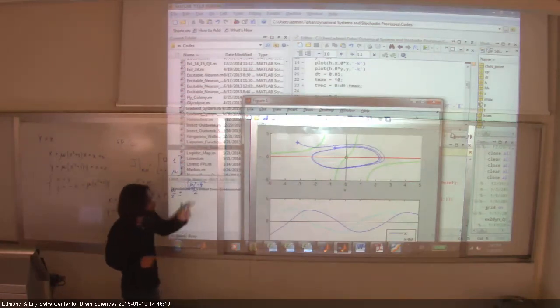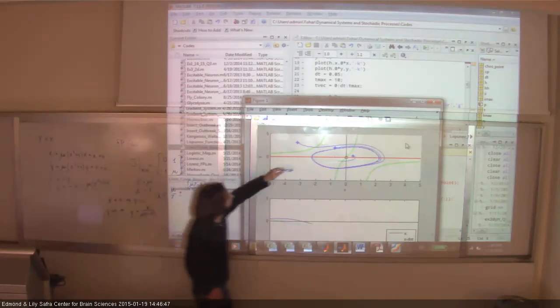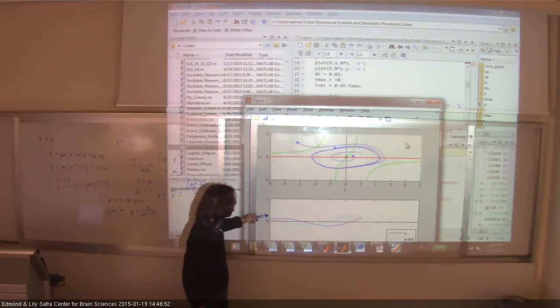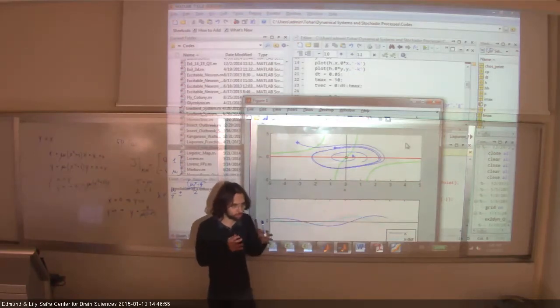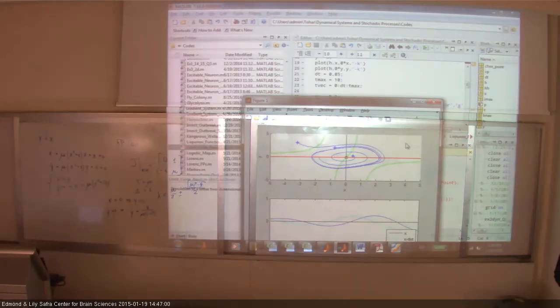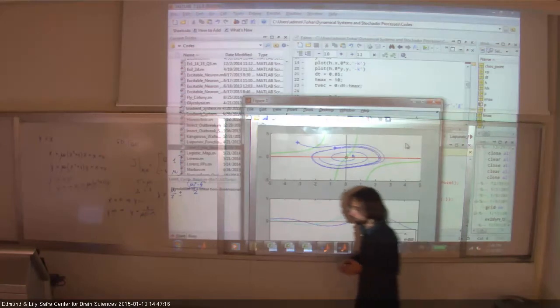And what this system shows you is how you can get a very non-symmetric limit cycle, which would give you a waveform that is not a sine or a cosine. It's some more complex waveform. But once you're in the limit cycle, you repeat this complex waveform. Okay, it's consistent, and you have a consistent amplitude for this waveform, a consistent period, and so on.